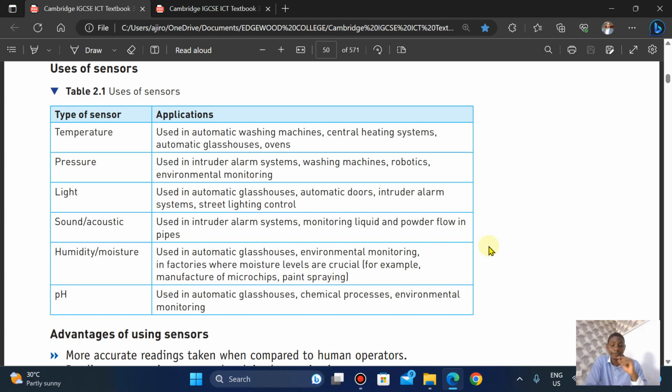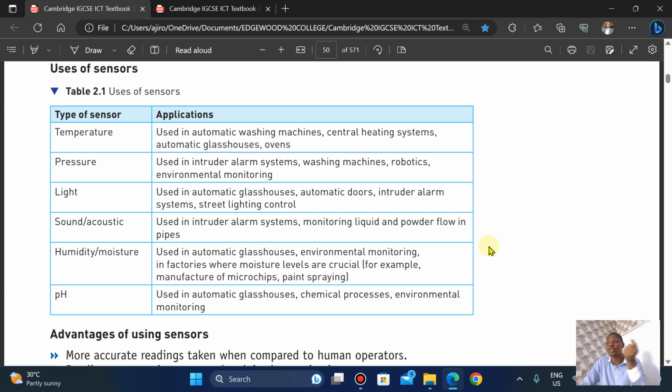Also, there's a video on the specimen paper that was done. You could go through it. There were questions coming out from it for 2023, and probably that will also give you more understanding on that as well. It's used in automatic doors. For example, you want to open your door, the light comes on. Or if it's at night, in the alarm system, somebody comes in, the light pops up and makes that sound to show, who is coming in?